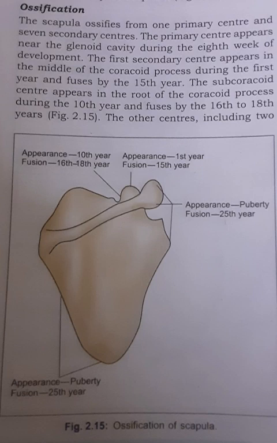And that's it for today. We have discussed a lot about the scapula: the borders of the scapula, angles of the scapula, processes of the scapula, the muscle origins on the scapula, the muscles inserted in the scapula, and ligaments of the scapula, and finally ossification of the scapula.